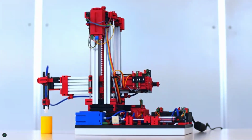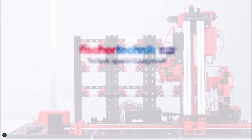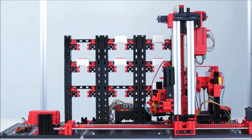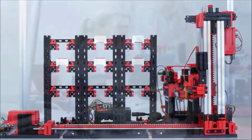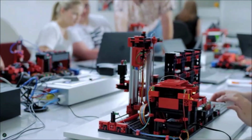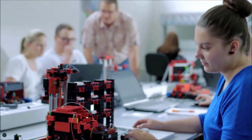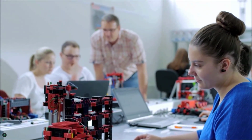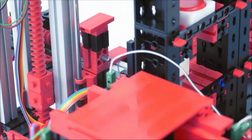So the next thing we're going to be looking at is an automated high bay warehouse. The model you're going to see here features a transfer station with a conveyor belt, along with a shelf stacking mechanism for storing and retrieving workpiece carrier trays, has 9 individual storage spots, and of course the trays and the workpieces. Components on this model include the 2 encoder motors, 2 mini motors, 4 push-button limit switches, 2 photo transistors, 2 LED light barriers, along with a selection of different colored workpieces and the carrier trays for each piece.